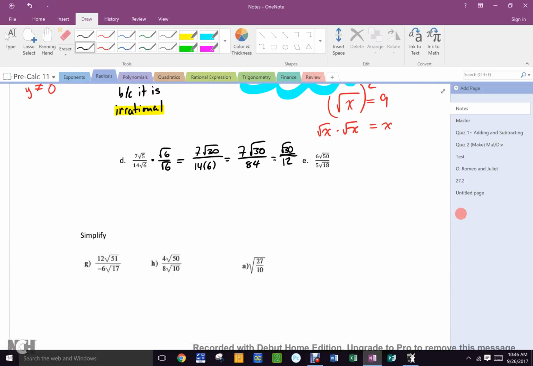Look at E. If you do not understand math and you just learn steps, what's the first thing you would do with E? No, Yoon, you wrecked my gag. If you don't learn math and you just learn steps, what would the first thing you would do with E be? Multiply both by what? Root 18. But 50 times root 18 is a really big number, yes?